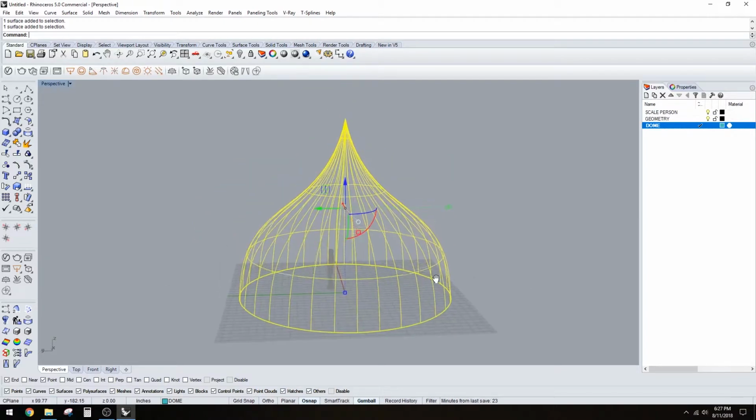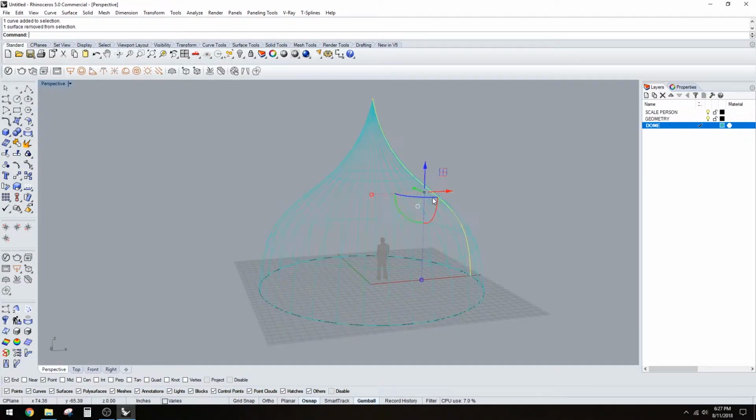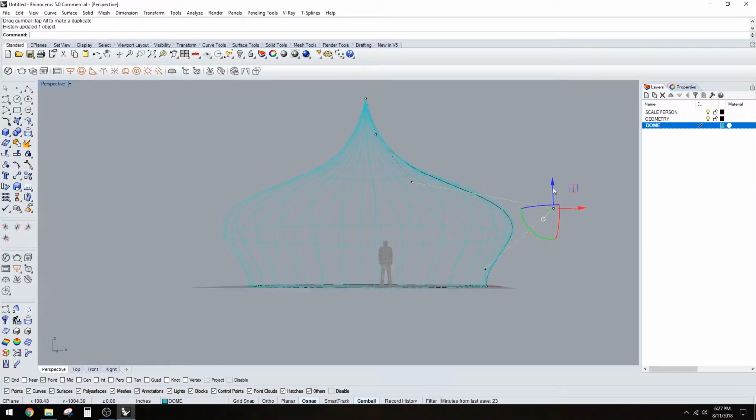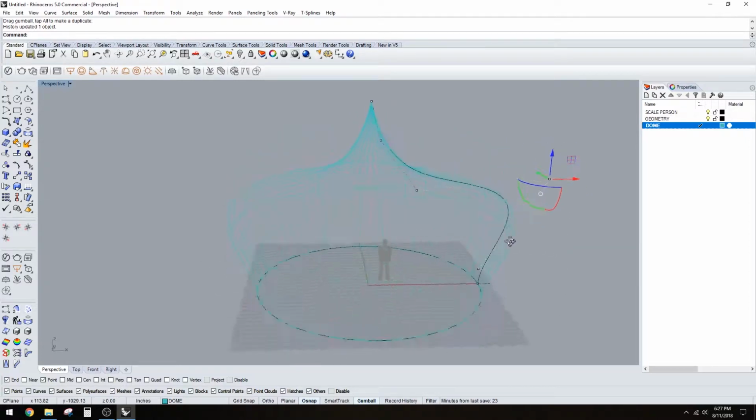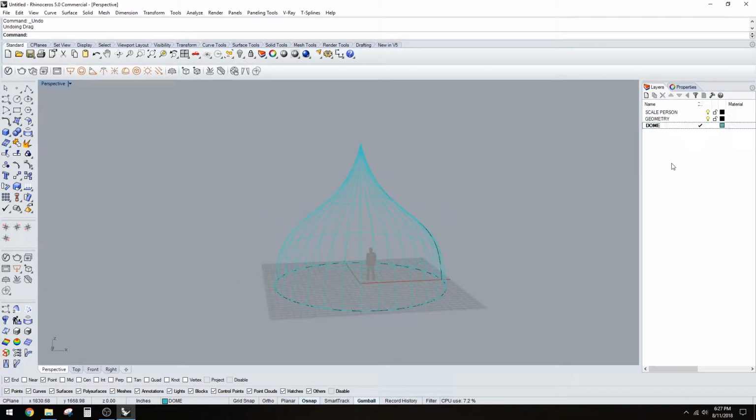If that's a shape that you want, that's one method that I use for designing domes. You can actually get pretty crazy once you start going into the control points. If you hit F10, you can see it almost looks like a hat now, like a king's hat. So yeah, there's many ways of creating the shape. Now if we want to go ahead and develop this, that's the next step.